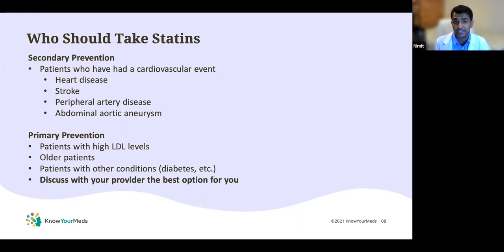The third class of patients that we're going to use statins for are patients who have any sort of other comorbid conditions. So again, this is going to be patients with thyroid conditions, patients with diabetes, and who have an LDL that's higher than the desirable target. Again, we want to mitigate those risks of death. And we know from secondary diagnoses that having a comorbid condition increases the likelihood of some sort of cardiovascular event as well as death.